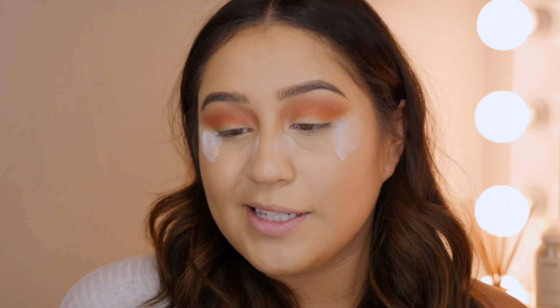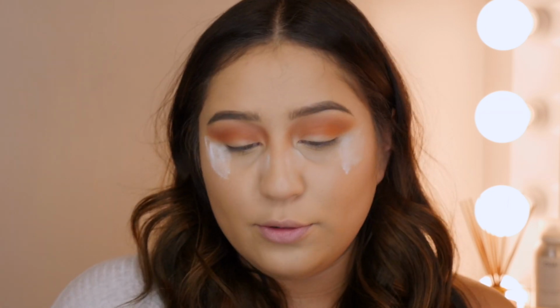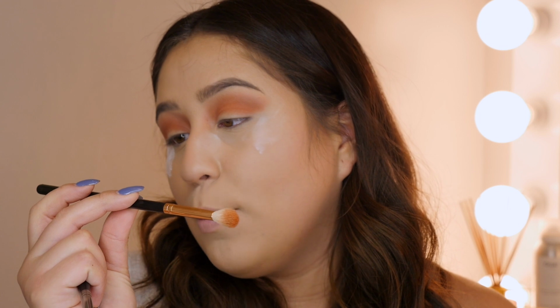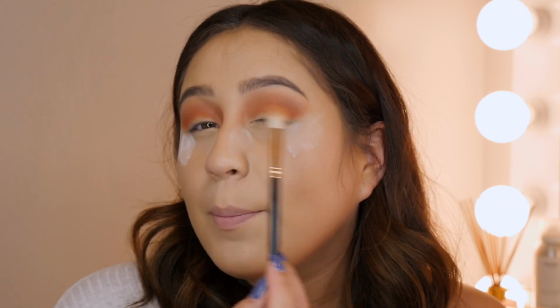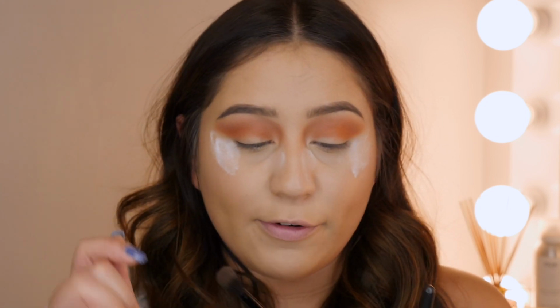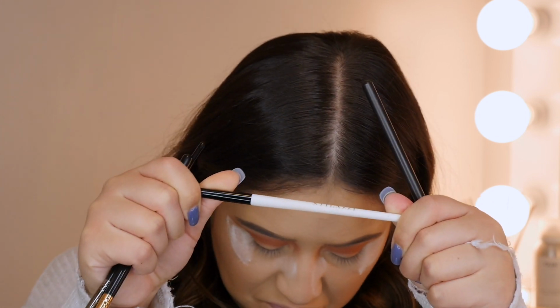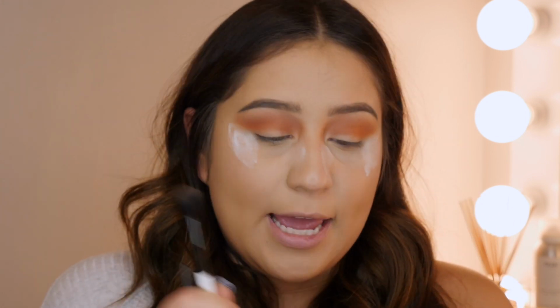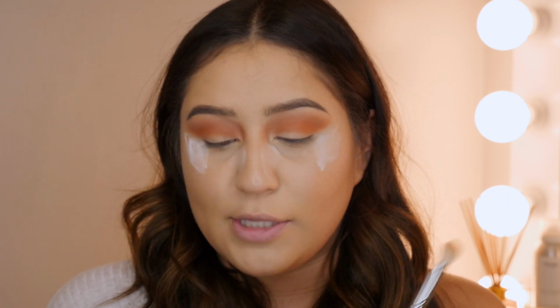So next up, those are kind of larger blending brushes. This is a much thinner one. This is a Morphe E17. And by the way, I didn't even say what the other ones were. I used the Morphe E37 for the initial color, the pumpkin spice shade. Then for blending it out further, I used a Stilazzi large blender for the caramel. And for the brow bone color, vanilla cream, I used the MAC 217.